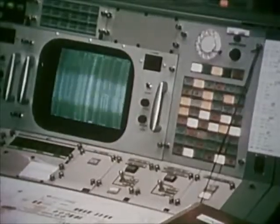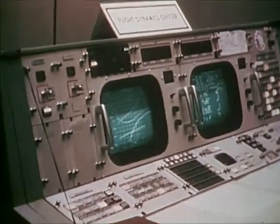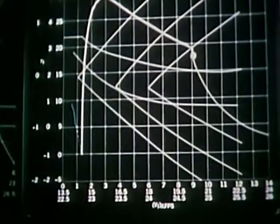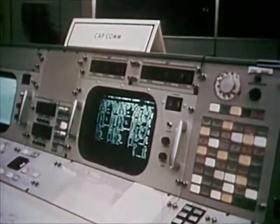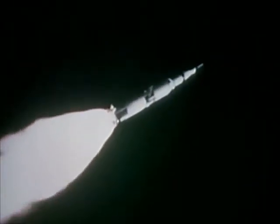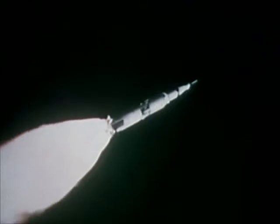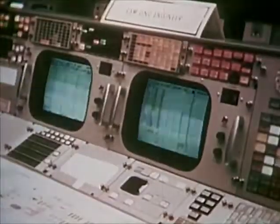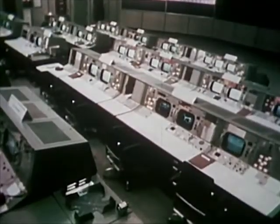And it has cleared the tower. Okay, Sato, how's your look? Looks good here, flight. Good agreement. Okay, Bruce, how do you look? F1C looks good, flight. Okay, Capcom, we go on the ground. Roger, flight. Guys, that's a good flight. Okay, Econ, DNC. Looks good, flight. Okay, Sergeant. It looks fine. Through Max Q and we're go, flight.